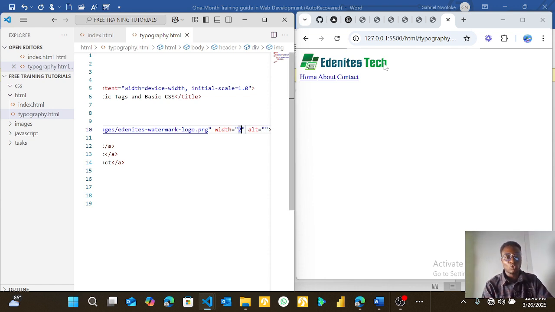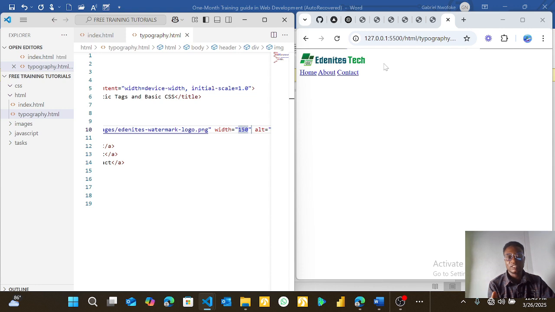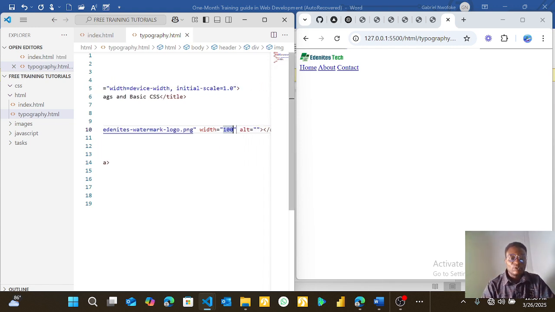If I reduce it to 150, you can as well see it get smaller. If I reduce it to 100, you could see it as well become smaller. So depending on what you want to achieve, depending on what you have in mind, all right? So this is CSS.